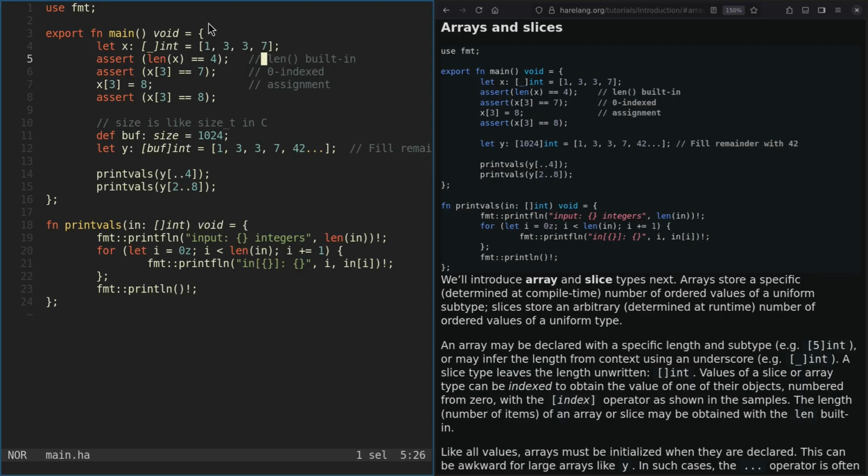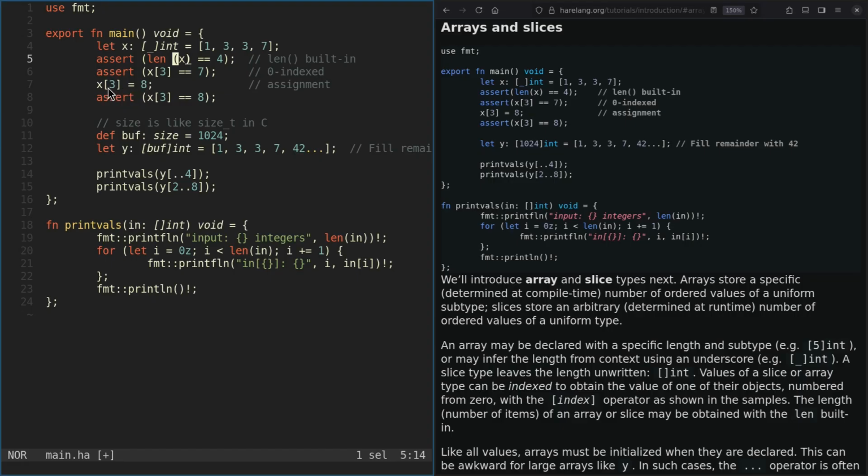Here is the built-in len function, which is very helpful because there isn't one in C. You have to manually get the length of your arrays, and then you can pass that to a function, for example, if you wanted to. But we do have the built-in len function here in Hare. Now again, this is just a runtime assertion, and it tests this condition, and if this condition fails, it's going to crash your program.